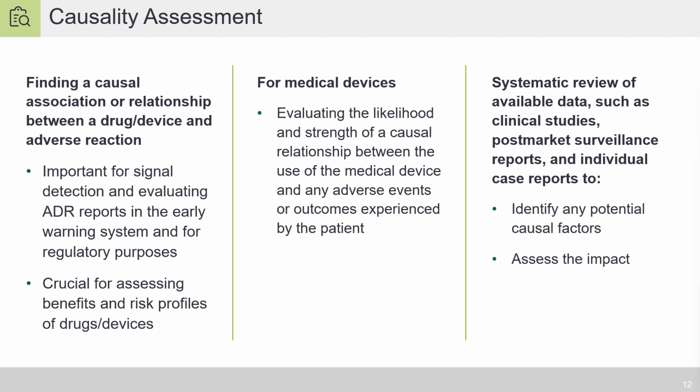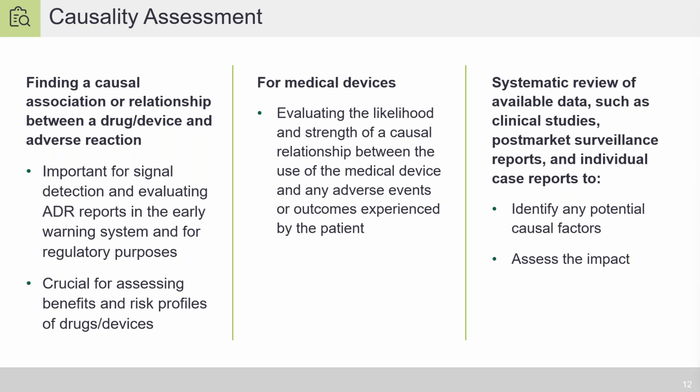So why is causality assessment important? It is important to minimize the suffering of the patient from the adverse reaction. And so there is an establishment of a causal relationship done between the device and the adverse event. It is the assessment of the relationship between the treatment and the occurrence of the adverse event. It also allows us to evaluate and check whether a particular treatment is the cause of an adverse event or not.